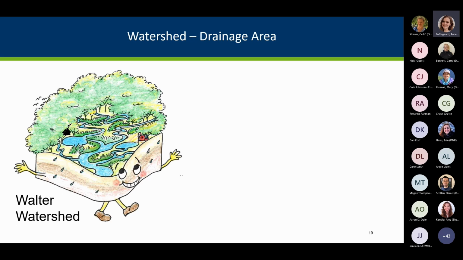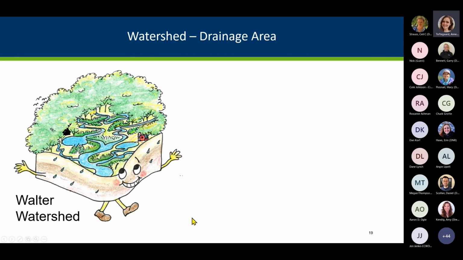When we're predicting flows in a stream, it's not just the area directly next to the stream that we're thinking about, it's the entire watershed. A watershed is an area of land that drains the rainfall and snowmelt into a specific water body. Watersheds can vary in size. A watershed for a small stream behind your house may be as small as just a couple of acres, whereas some watersheds are enormous in size, like the Lake Superior Basin or the Mississippi River watershed, which is in the magnitudes of millions of square miles. For the modeling that we do, we're usually talking about smaller subwatersheds that drain to single lakes or tributaries or rivers. The picture here shows Walter the watershed.